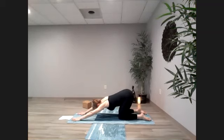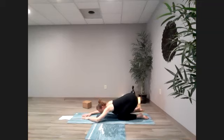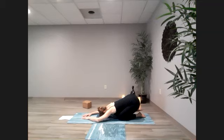Draw that belly into the spine for a moment, pull the hips back, and then shift forward just a little. Bring the hands a little closer so the elbows can bend and you can sink down and let the belly relax. Just let it fall towards the floor. Even if you were here in studio with me, nobody could see. We can just let it hang, just let it drop. It's a great place to do this. I have all sorts of self-conscious stuff, and we don't have to worry about any of that right now.